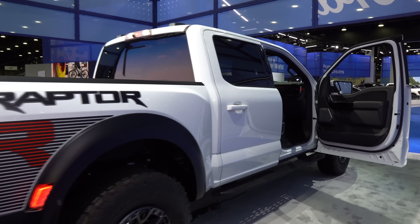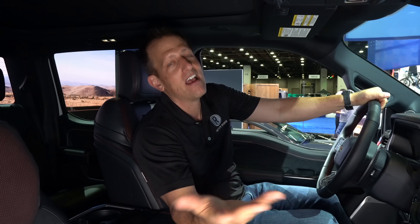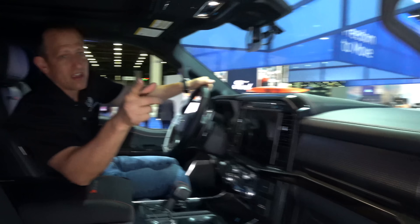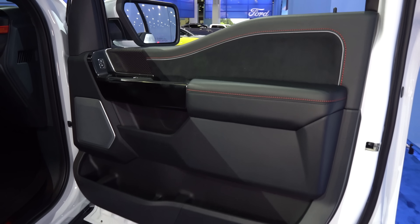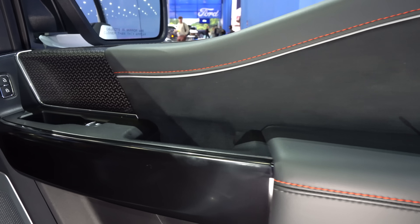Let's get to the interior and see what is new for 2024 on the Raptor R. We are inside this 2024 Raptor R. I know you're saying to yourself, I missed it the first time around and I want to get one of these. Starting MSRP is going to be well over $100,000 — no official pricing yet, but guaranteed it's going to be over $100,000. Is it worth the price? Let's see what they did to the interior and door panels. You're going to find that same great design for 2024. Look at the way they did the carbon fiber style up top, the stitching, the piping — I like the updates, especially that Alcantara material in the center.